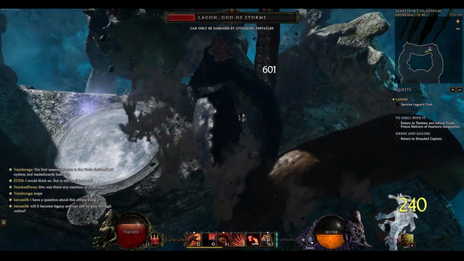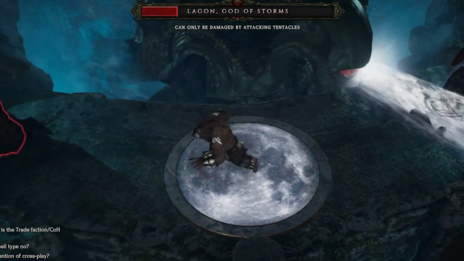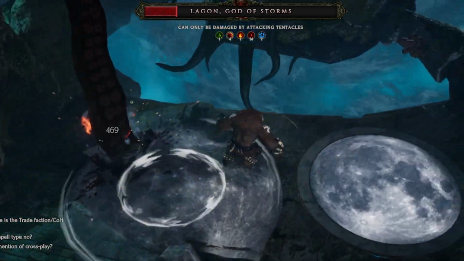Your health pool is also important, especially as you progress towards the end game. It's regarded as one of the best stats to increase overall, and this might be a wake-up call if you have 300 health at Lagon. Lagon himself can't be targeted. You'll deal damage by attacking the two tentacles on either side of the screen.